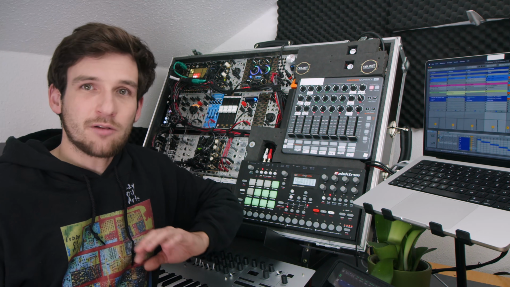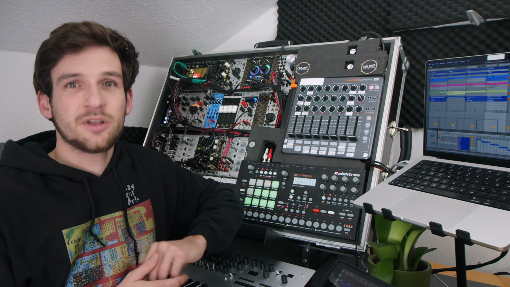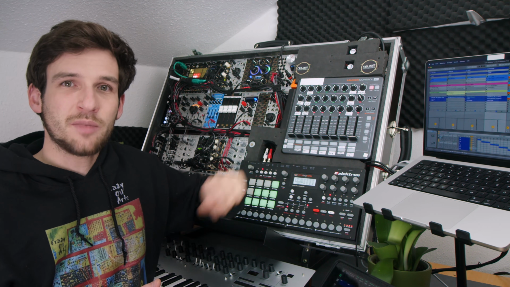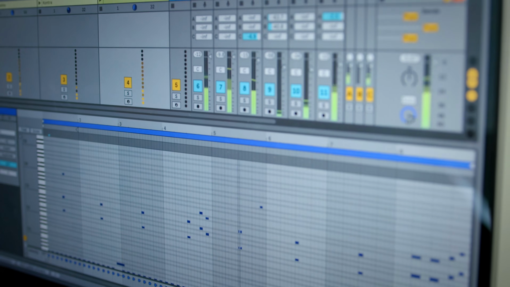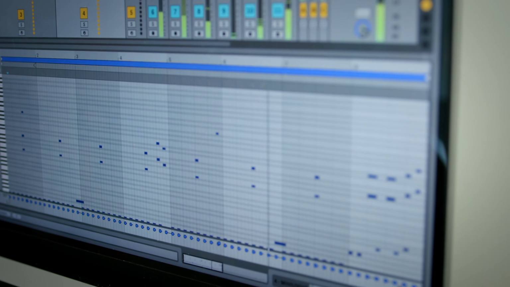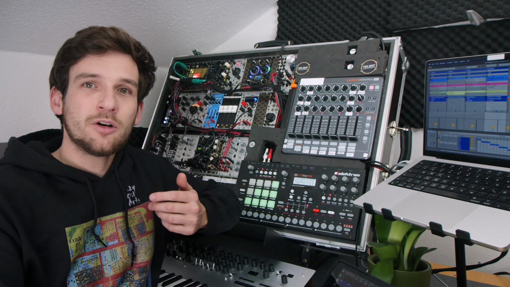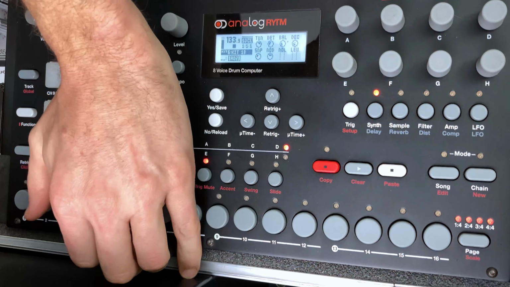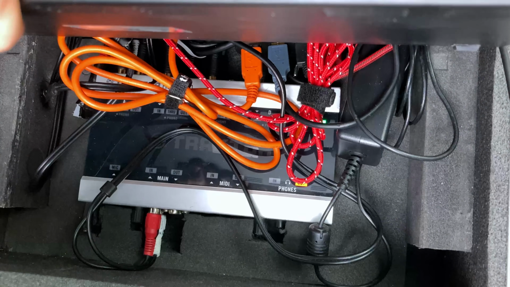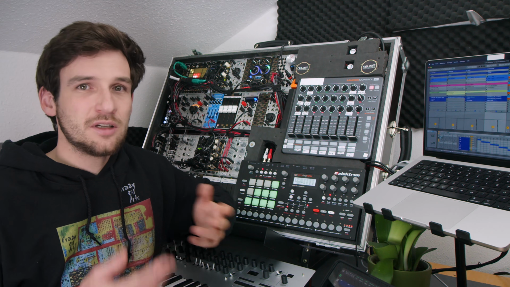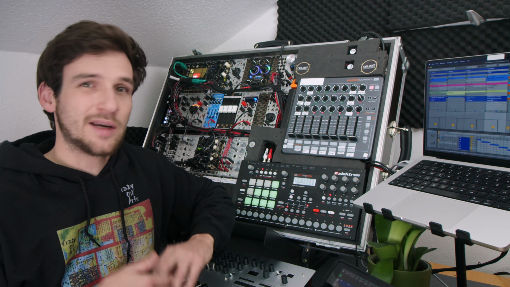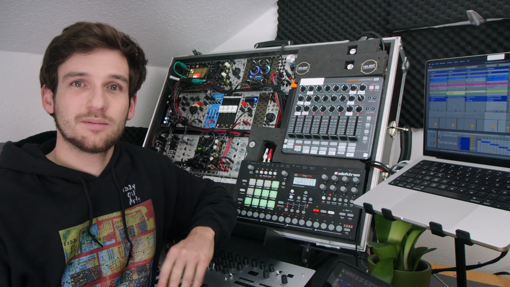So everything I covered so far are just the sound producing machines. But over here is also a MacBook running Ableton, which actually does not do very much in this setup. I mainly use it to fire off MIDI clips and also as an audio mixer. To feed audio into Ableton, I use a Neuzeit Instruments external audio interface that sits under the analog Rytm in the case. It is an old 10-channel audio interface that I've been using for DJing for years and years, and it has never let me down, so I trust it a lot, which is the reason why I really like to use it in this live set as well.